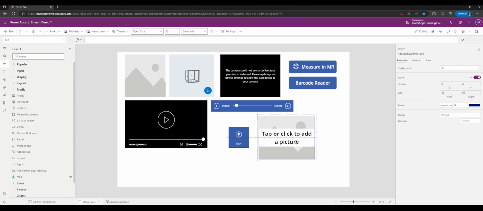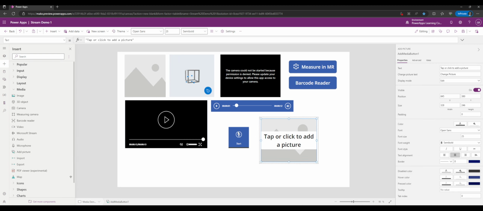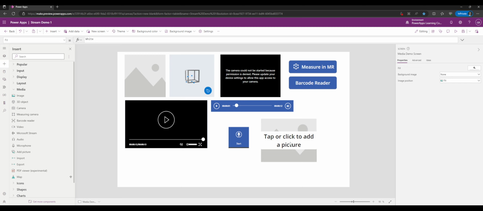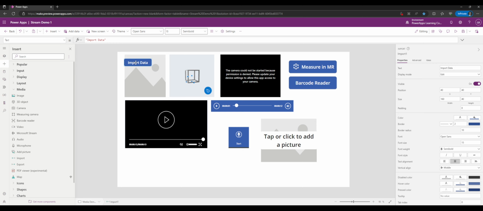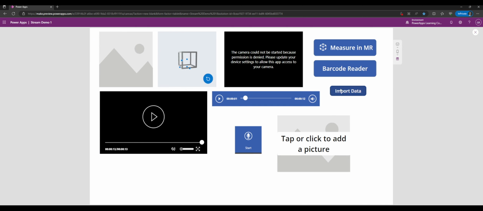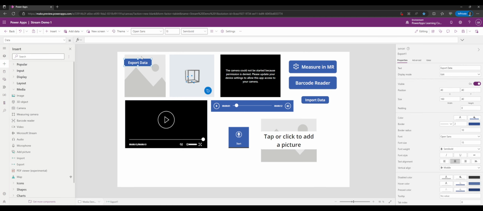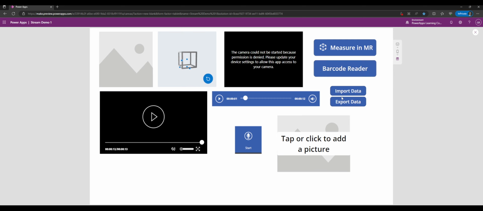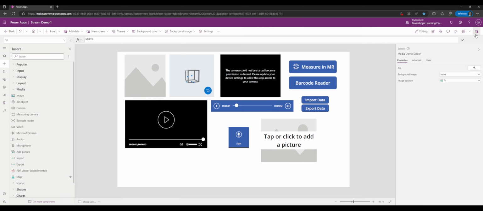There's the add picture. This brings up a file picker, and allows you to add pictures. And then same thing with import data. This should give you a file picker as well. I don't know what export data does, actually. Kind of scared. What the heck does export data do? That doesn't do anything. Cool.